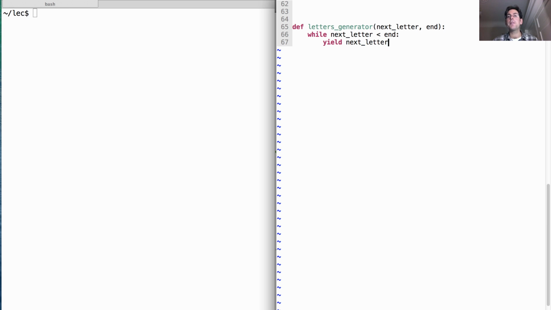So that says return this value but keep going because I'm going to return other values later as well. Okay, I rebind next letter to B, what I get when I form a character out of the ASCII number corresponding to letter plus 1. And that's it. So this says execute the body, yield as many times as you yield, and when you're done, you've reached the end of the iteration.